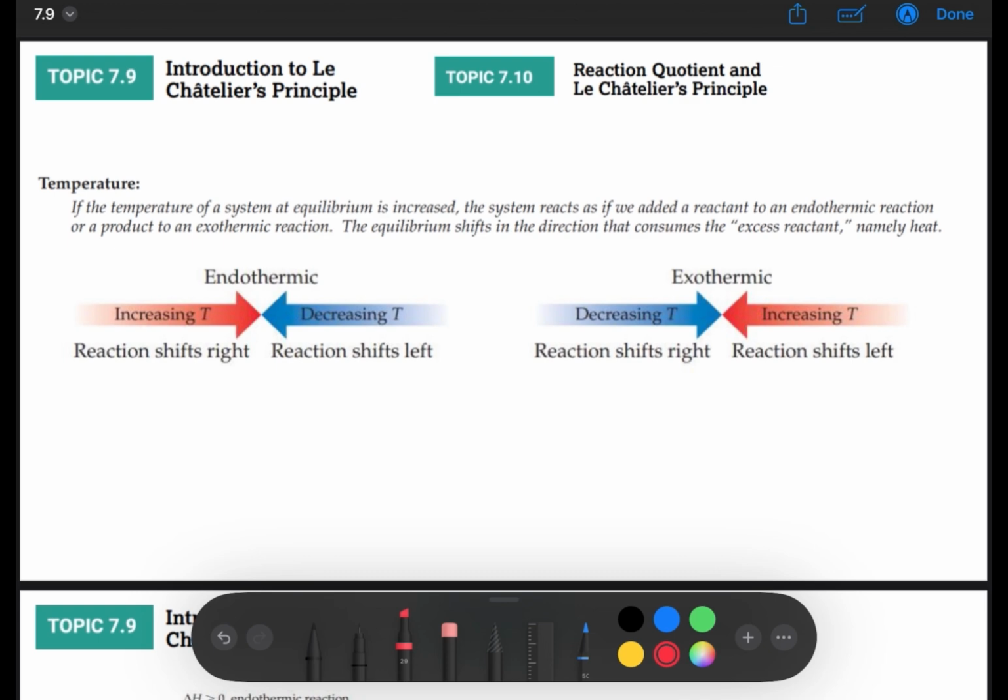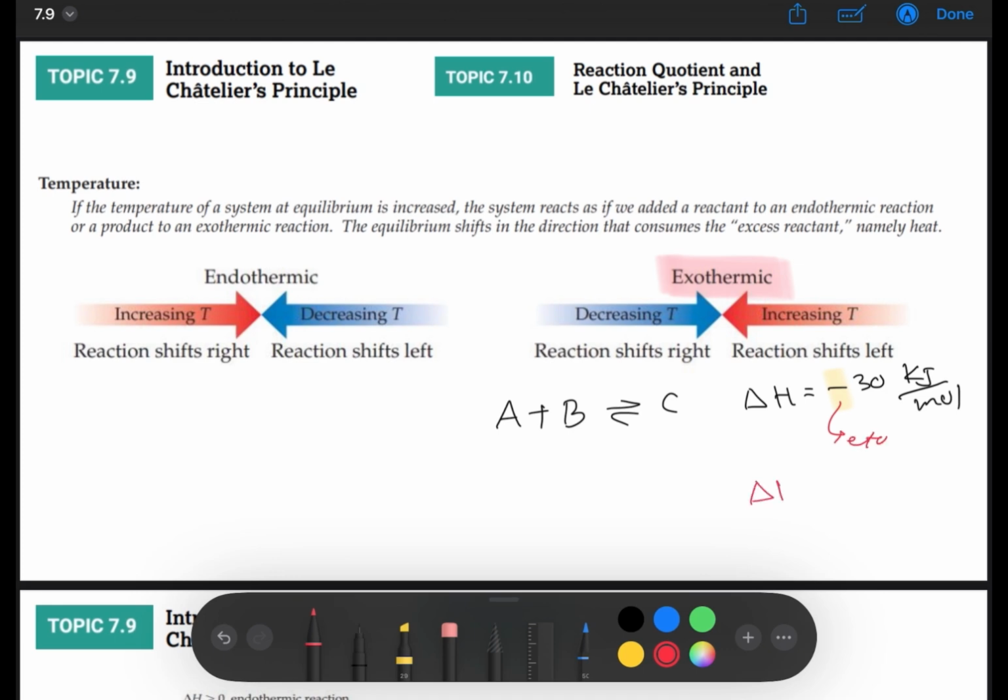Let's talk about exothermic reactions. How can I deal with them? What will happen if we have an increase or decrease in the temperature? We're still in the same example, but in exothermic form. If we have A plus B gives C, and delta H is negative, let's say negative 30 kilojoules per mole, it's not about the number, but all about the sign of delta H. As the sign is negative, this reaction is an exothermic reaction.